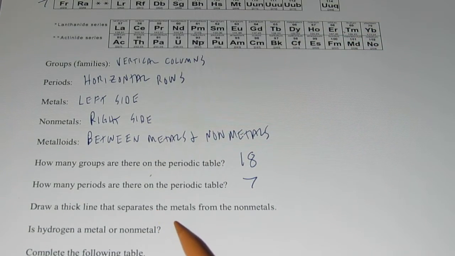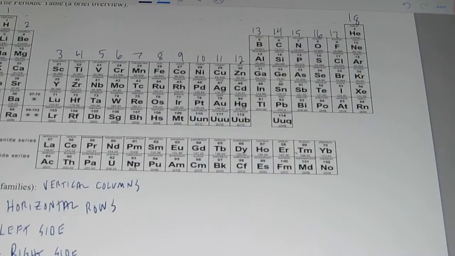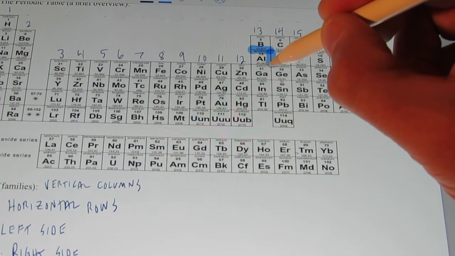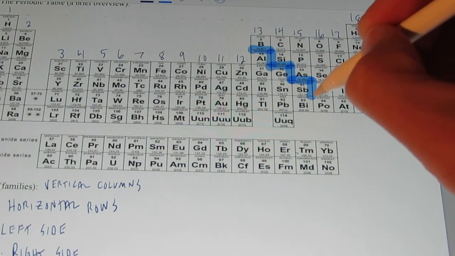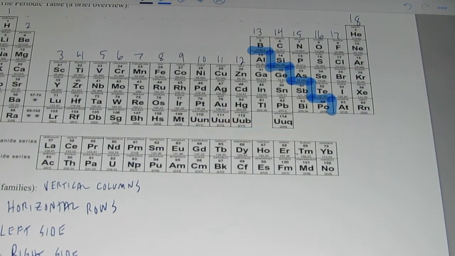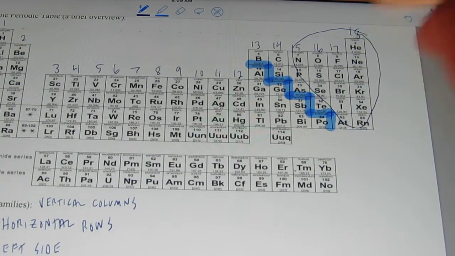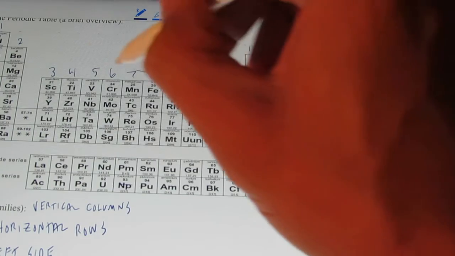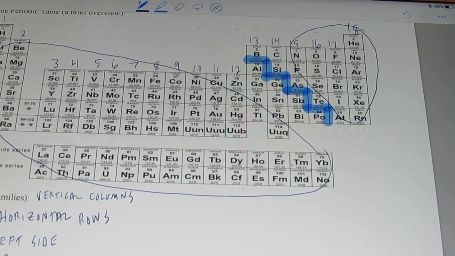Alright, let's draw a thick line that separates the metals from the non-metals. So, let's go ahead and change. And what we're going to do is we're going to start right below boron. And we're going to draw a little staircase here. So, between aluminum and silicon. Silicon, germanium. Germanium and arsenic. Arsenic and antimony. Antimony and tellurium. Tellurium, polonium. And polonium and astatine. So, that thick line separates the metals from the non-metals. So, these guys over here are my non-metals. And along with hydrogen. And then these over here would be my metals. And you can see that there are far more metals on the periodic table than there are non-metals.